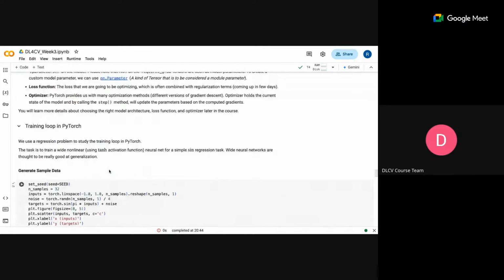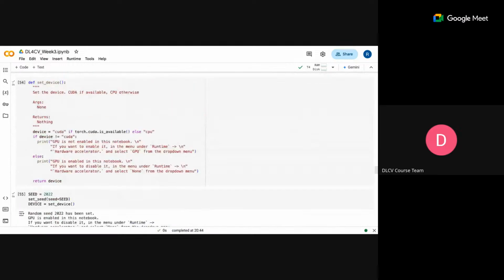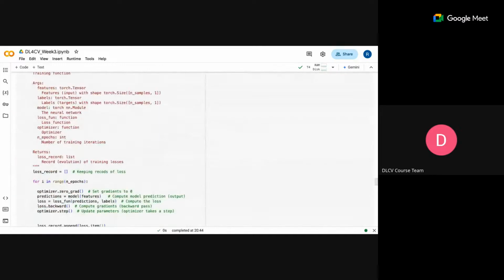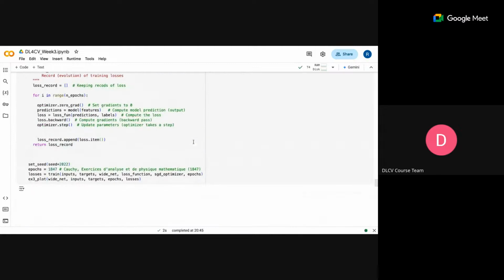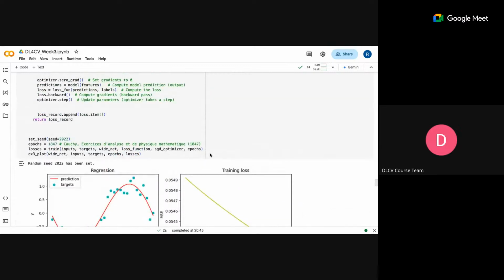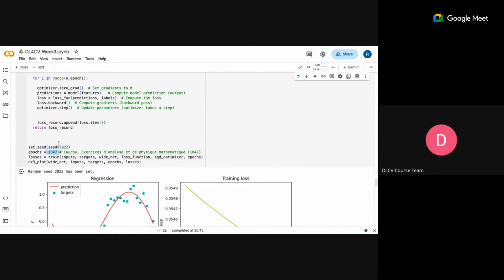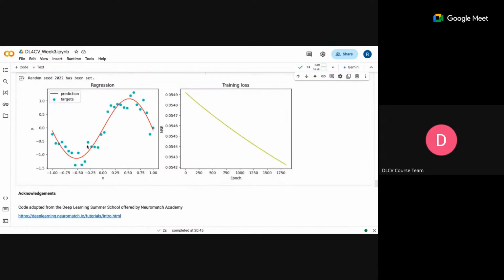Okay, x3 plot. I define this. So if I run this, you can see here the second plot shows how the training error is going down. Here we had run it for 1847 epochs, but our learning rate was very small, that is why it is going down slowly. But you can see how the prediction, the red curve in this first plot, is working. It's very close.